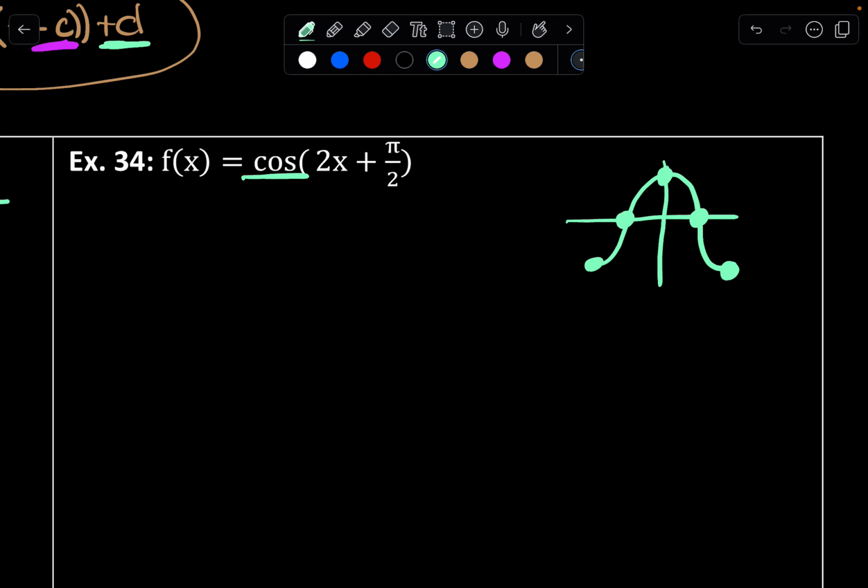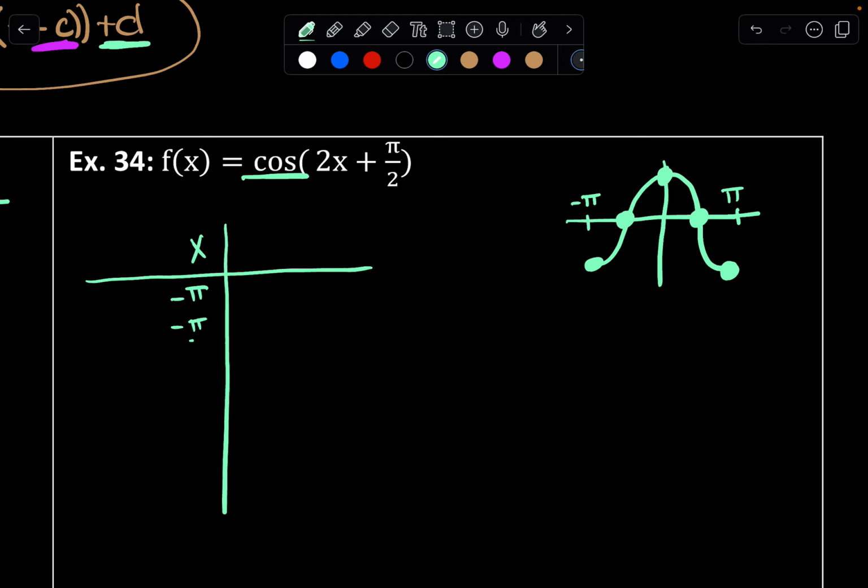And just like sine, we are starting at negative pi and going to positive pi. So our transformation table will have those same equal length input value intervals. So for the inputs, we'll have negative pi over 2, 0, pi over 2, and pi. And then for the outputs, I can see that I'm starting at a minimum, so negative 1. Go ahead and notate that.